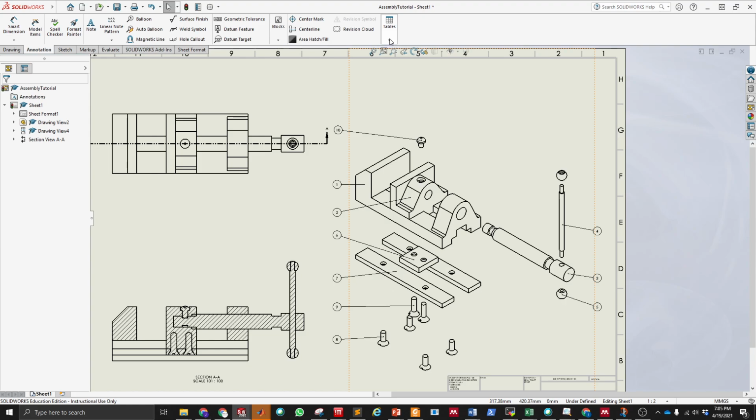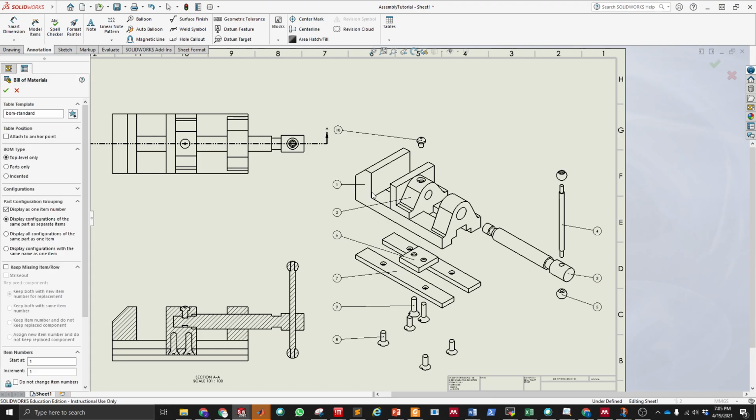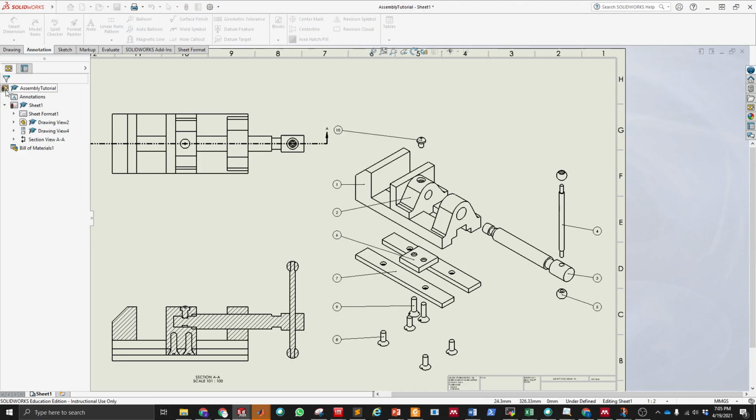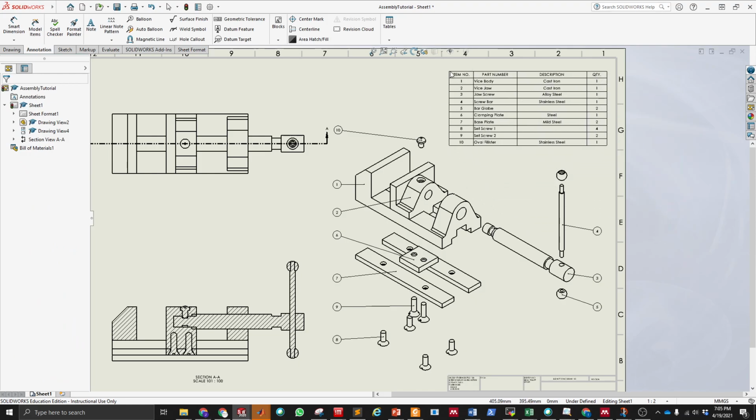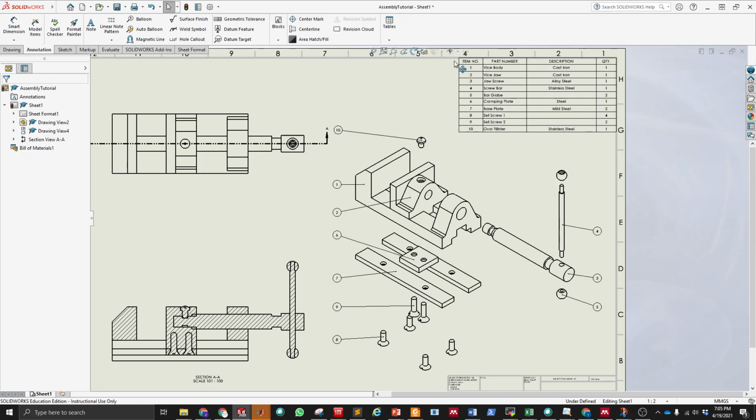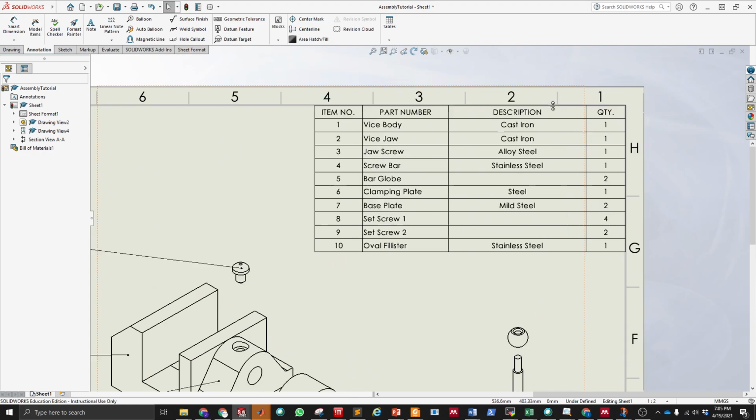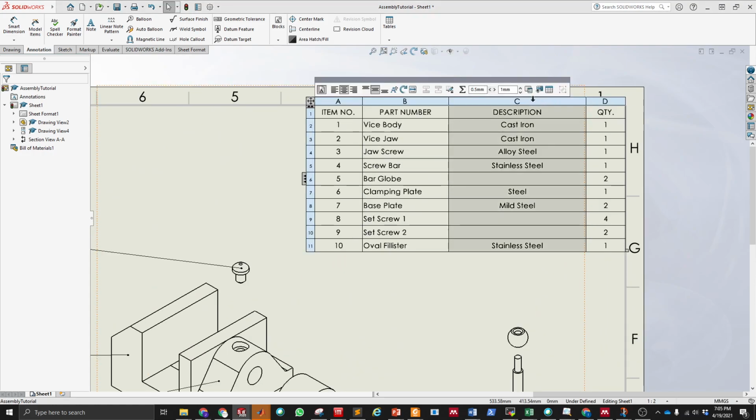And then here in tables, I'm gonna add the bill of materials. And I'm gonna place it. So I need to select the component and then click OK. And I'm gonna place it here. Now you can delete this column.